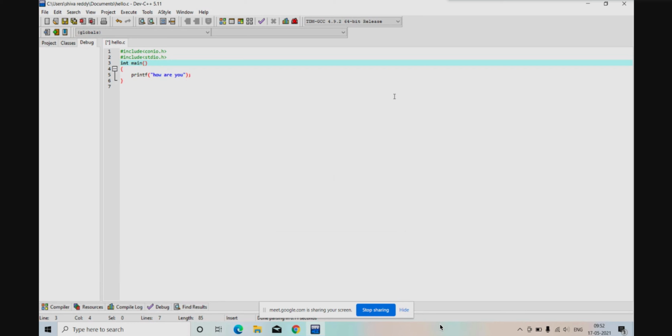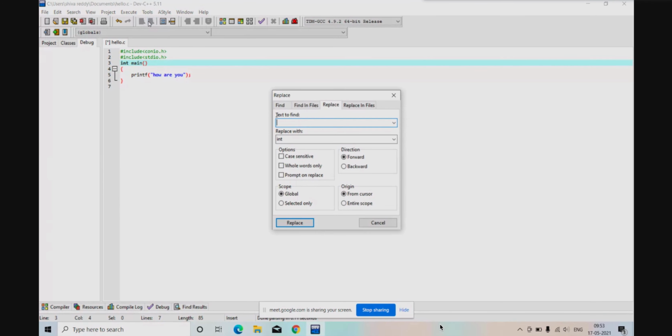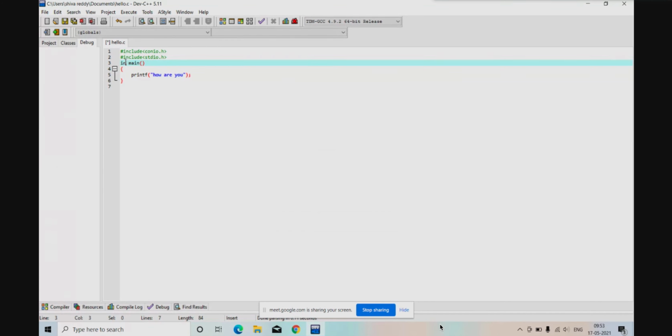So that variable A is used many times, more than 5 or 10 times. Instead of changing A everywhere, because 10 times I need to identify where the particular variable A is, why bother? In that case, I'll go with this one, replace. So what should be replaced? I will put A, and it will be replaced by yes. Wherever there is A, it will replace it with yes. After that, you have to click on this replace button. Okay. Next, I'll make it void again.